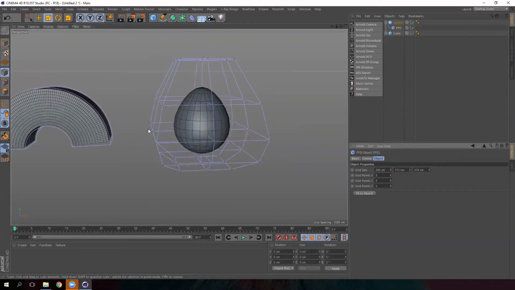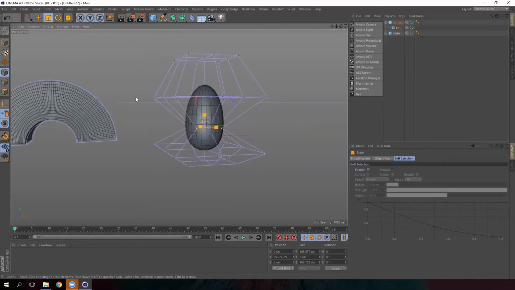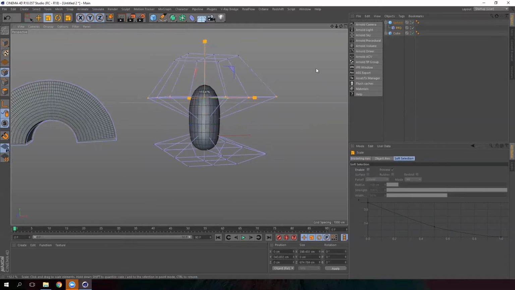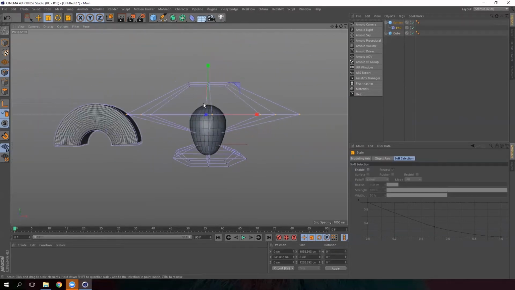So for example, we add segments here and we can deform these, making it smaller here, right? And making it bigger on the top part. Great! This is our second modifier or deformer.